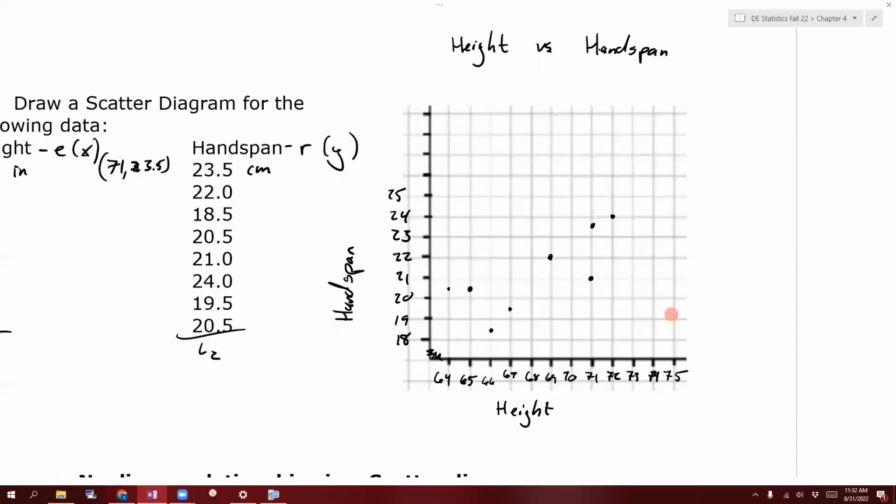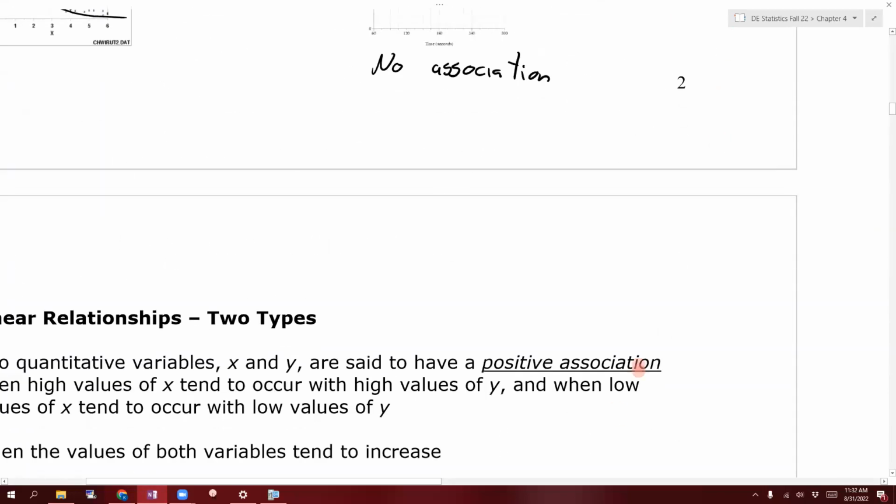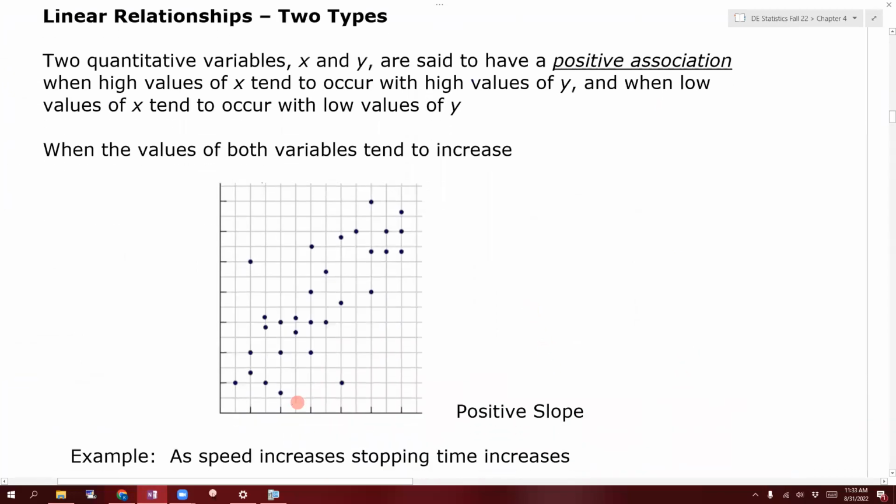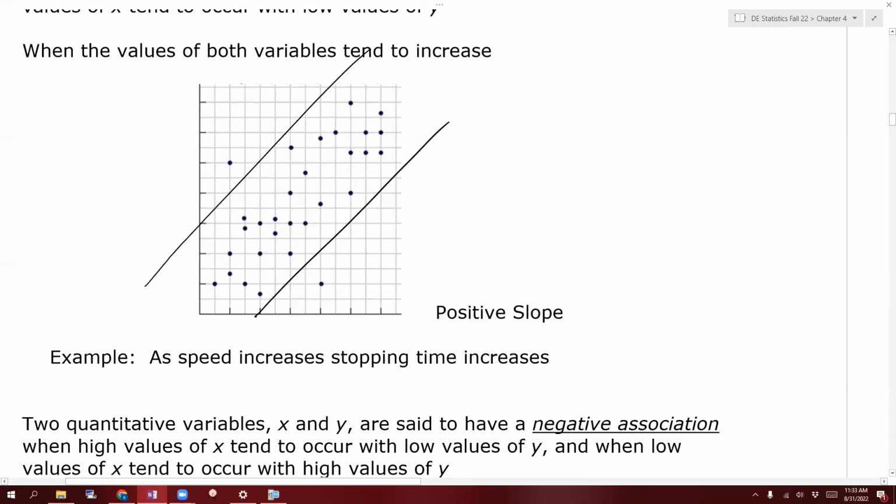That's why it's called a regression line. If it worked perfectly, then it wouldn't be a regression model. It would simply be a function. So we are talking about the band between those guidelines. As long as those two guidelines are positive, then we consider this to be a positive association or positive relationship. An example would be as speed increases, stopping time increases. So the faster you're going, the longer it's going to take for you to stop. And so as your speed increases, the time also increases.